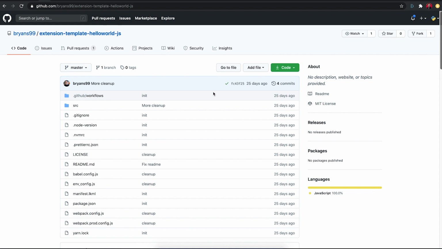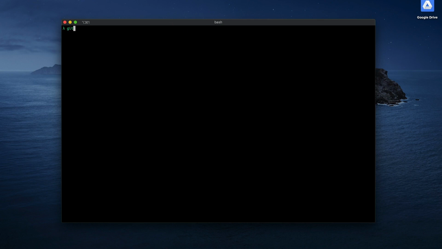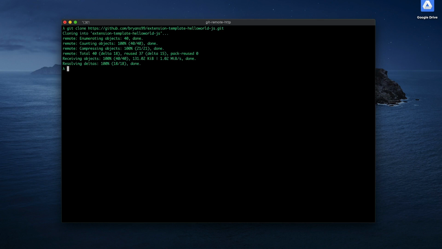Next, this is the example repo and template that we'll be using for our demo today. It's based entirely in React and does just a simple hello world, so it's great for getting started. Let's download the code, and I'll see you at the terminal. We're ready to clone our repo. CD into it. And now we're going to use our package manager to install all of the dependencies.